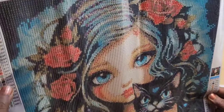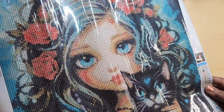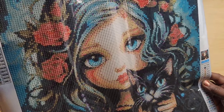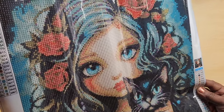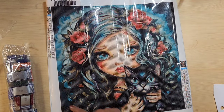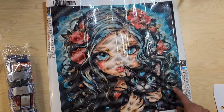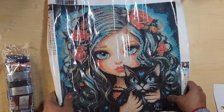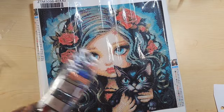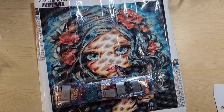What is J? Is J 310? Let's see. Is that a J or a 2? It's both. 2 is 310 and J is 939. So black and blue, a mixture of the background here. That should be really pretty. Okay, very happy. Let me go ahead and put this aside and we'll pull the next one.